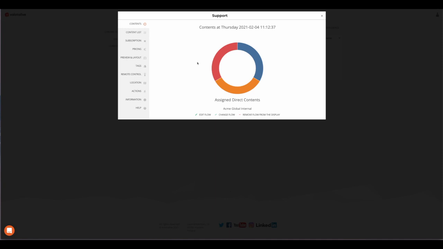You can also, if you want to, add just one app to your display if you have the need to show only one content from one application or one data source. But in this case, we want to show content or rotate content from multiple data sources, and that's why we're using flow. It's easier to adjust the weight, and it's easier to sort of maintain the balance between the content.